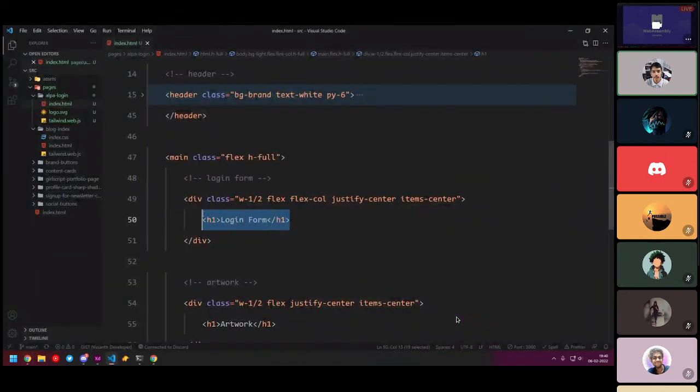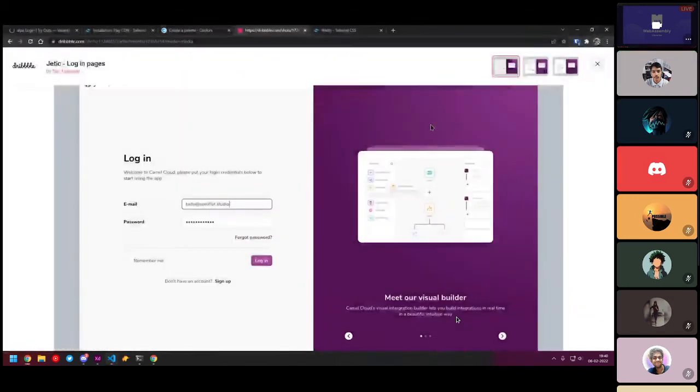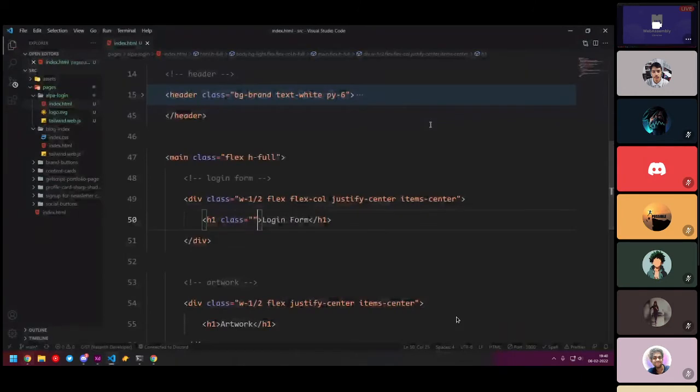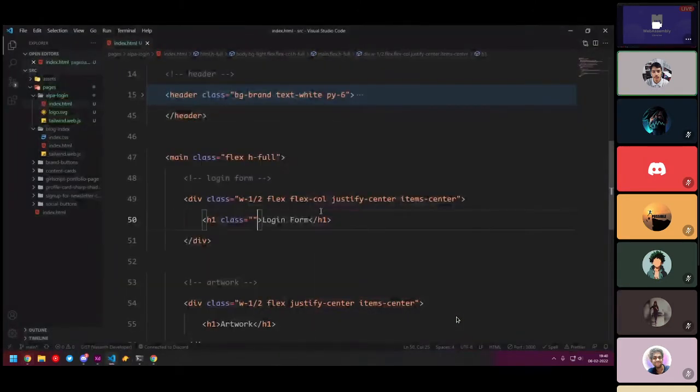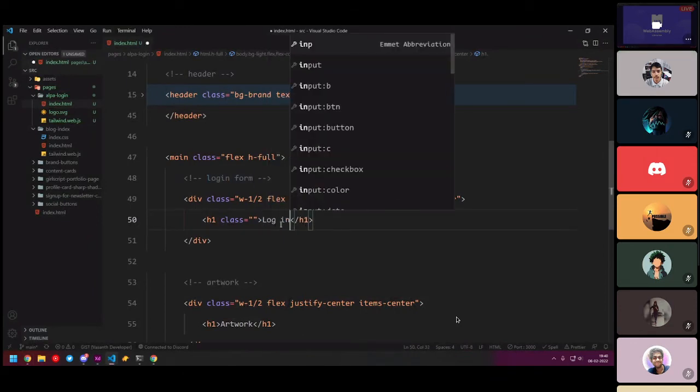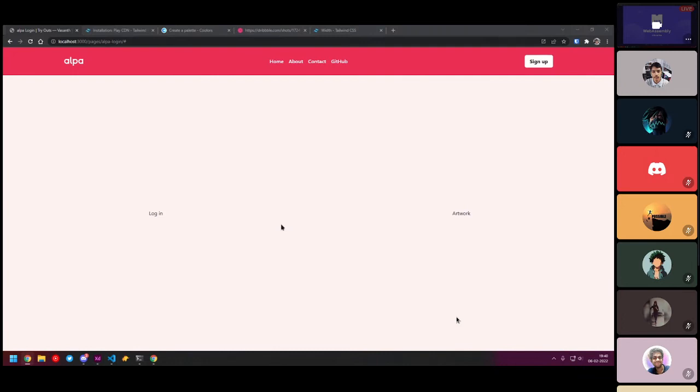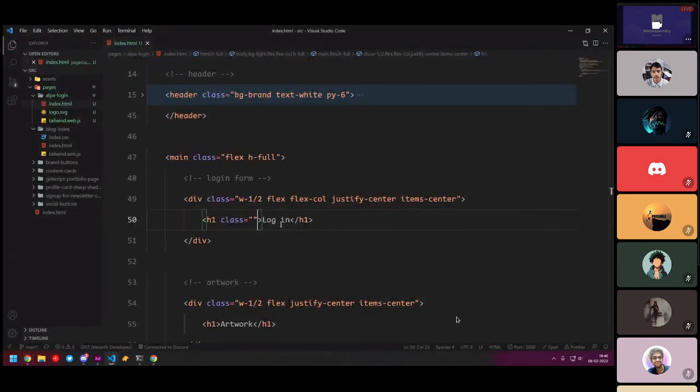So in the login form, let's just use this one. Why not, right? So let's call it class, not login form. And text 3XL.